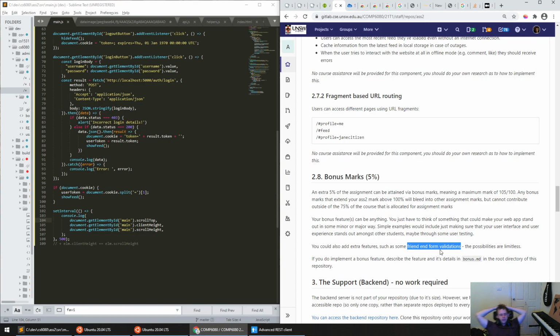There's a lot here, and I always get these questions again that are like, well, what's enough? Just to, and I'm not talking to you specifically, but the point of the bonus marks section is not to say to a student, hey, this is a place to get marks, because we're basically asking you to do a whole bunch of cool stuff for 5%.